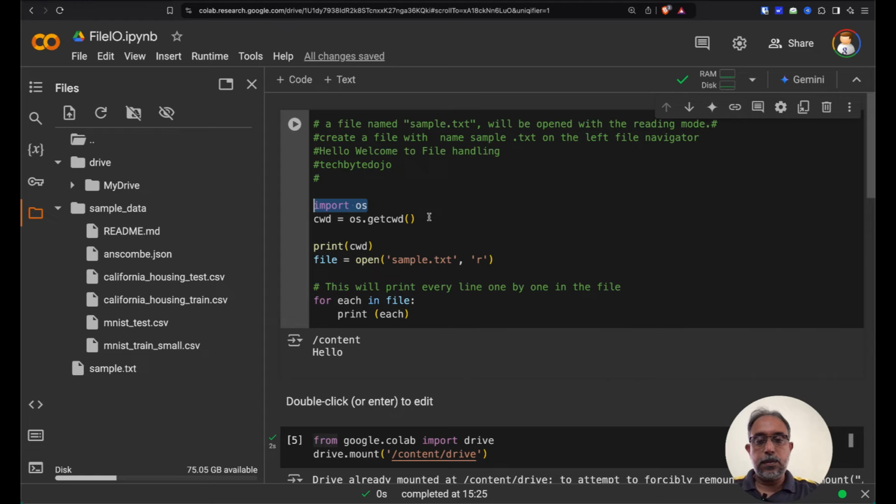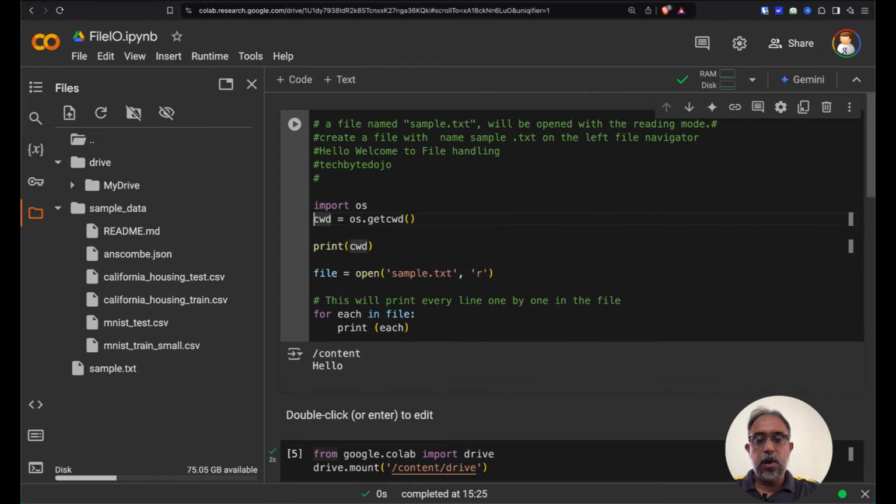Right. So now that we have got this library, let's see what our current directory is. We got cwd, the current working directory. So we are asking the operating system, please get the current working directory, and it returns what this current working directory is for this program. Mind you, you are still running the code in the browser, which means you are doing it in Colab and you really don't know what that directory really is. So let's try to ask Colab what the current directory is.